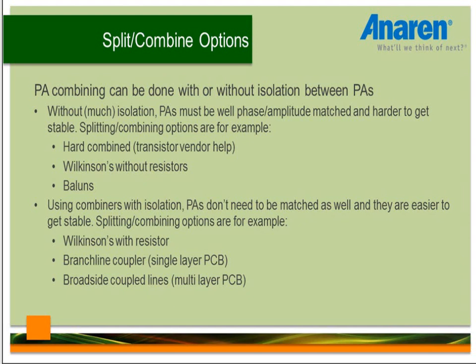But if you want to avoid the close matching of gain, amplitude, and phase, then you probably want to have a network that has isolation. That means you could use a Wilkinson power divider that uses resistors, so you have isolation.